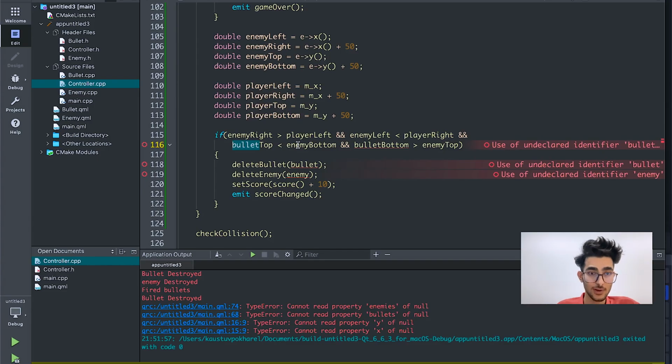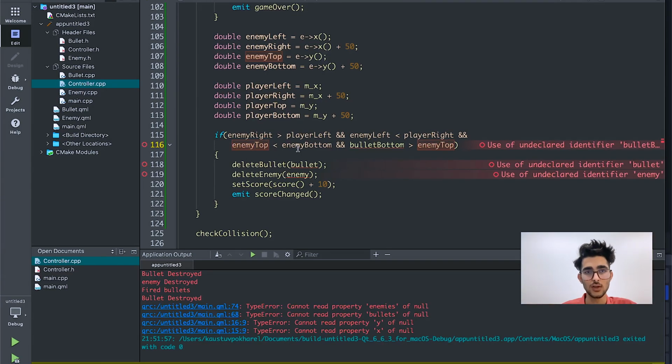And I'm so sorry if you are getting confused in this part. I recommend you going back to that part and watching it one more time. And then checking enemy's top with their bottom. To be honest, we don't even need to check the left and right, but anyways, our player moves left and right too, right? So if it goes right and then hits the enemy, we need that.